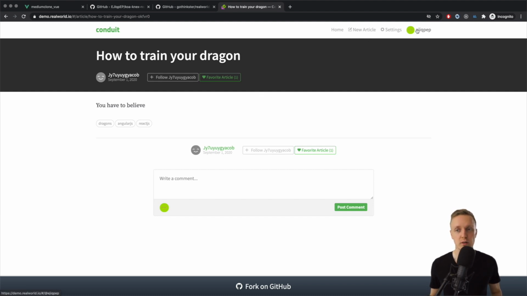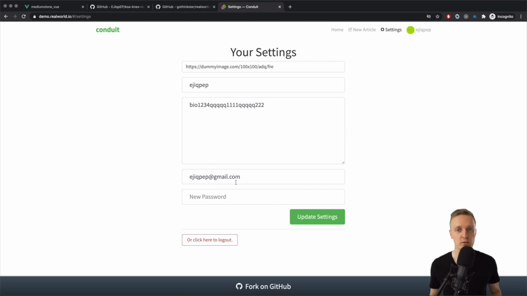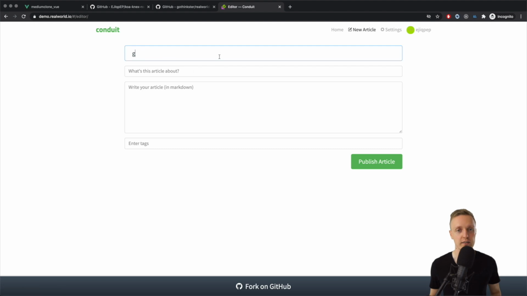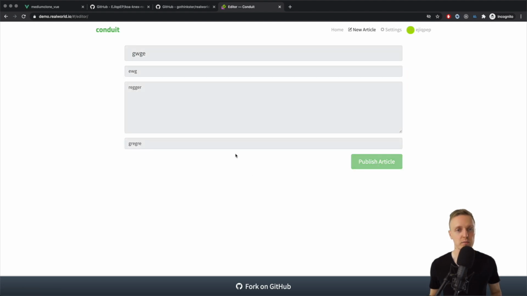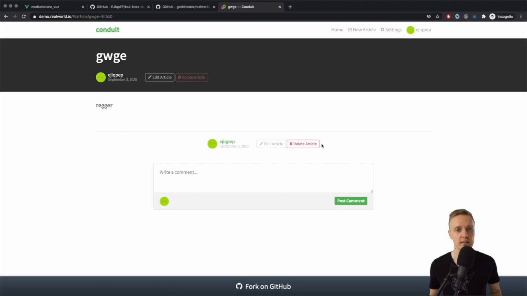Also, what is important, we have a login and register, so you can register an account. Then we can jump to the settings and change the settings of the current user. Also, there is a new article, so we can create an article here. We click publish article, and this article is created.